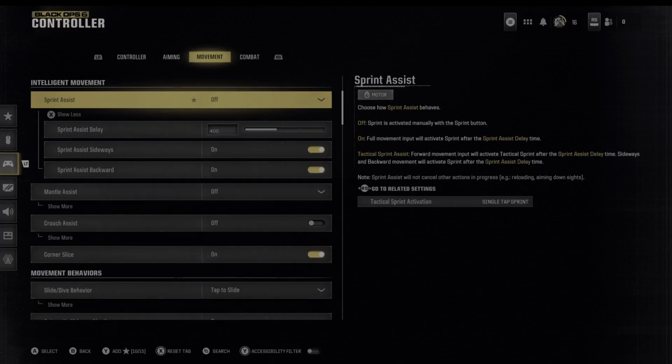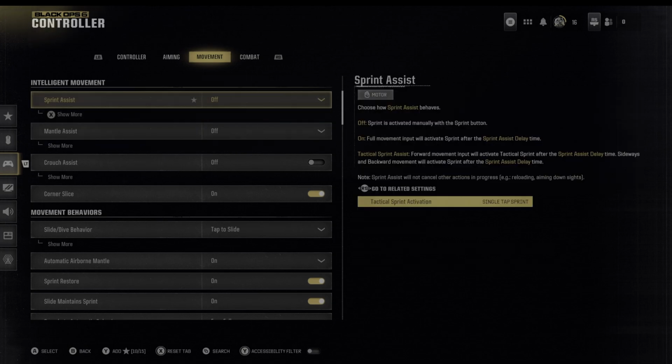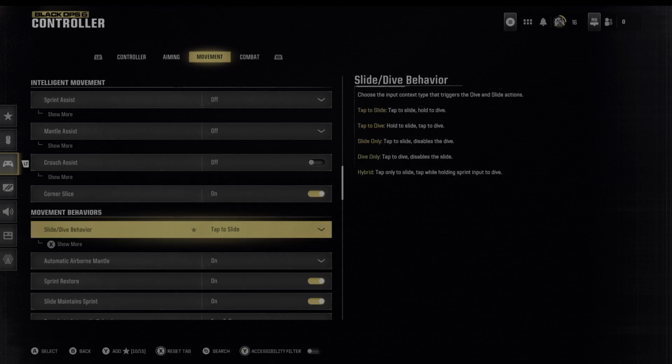Sprint assist, I have it as off. I don't feel like you need sprint assist. It doesn't really help that much. Mantle assist, I have it as off as well. Crash assist, off. Corner slides, I have it as on. That way your camera gets ready if you're about to aim your weapon. So I have this as on.